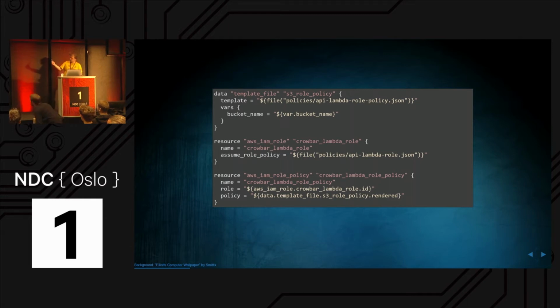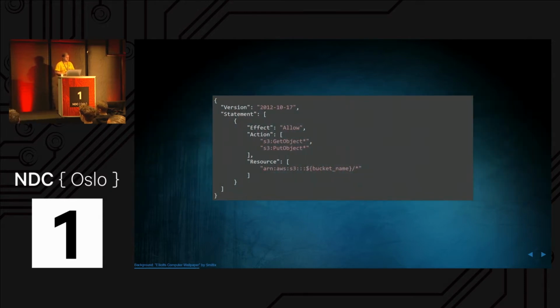The template file mentioned at the top of this is because policies in AWS parlance are written in JSON files. This is the same JSON that you access through the UI. The only difference here is I'm using a replacement field so that I can put my bucket name in without having to hard code it in multiple places. So that's a brief overview of how you use Terraform. We'll have some more examples for the various areas of AWS as we go through.